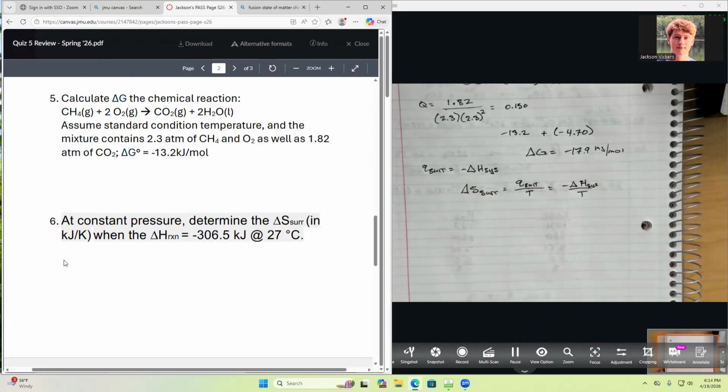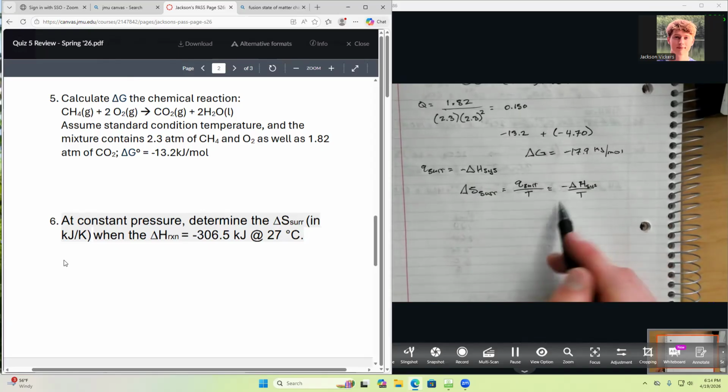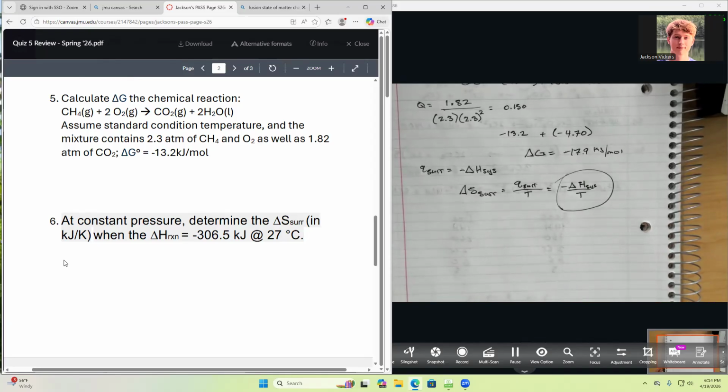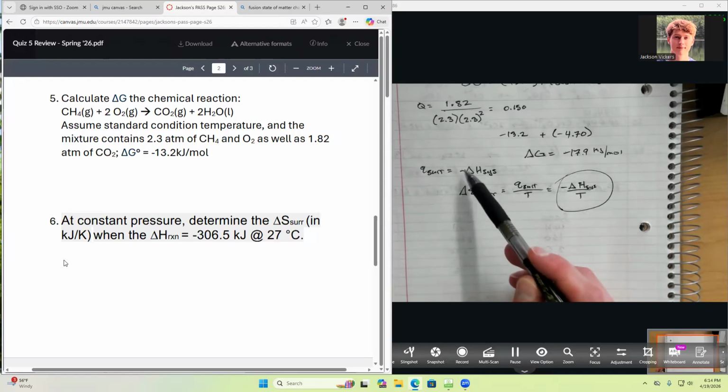Why? What did I do? Flip what part around? Which equation? These are the same. This one is the one that makes the most sense. You don't really need to know all this stuff, I guess. This is kind of the more important one, but it is good to know that at constant pressure, the Q of surroundings is the negative delta H of the system. So does that make sense? If the system is positive or negative delta H, the surroundings would be the opposite of that. So we're going to take the inverse of it.